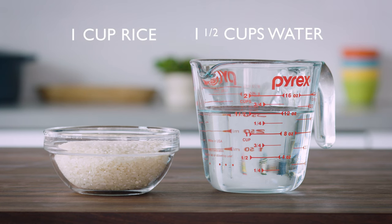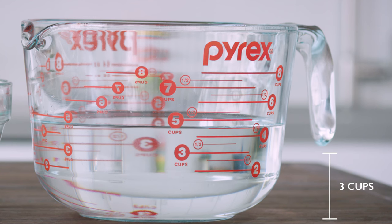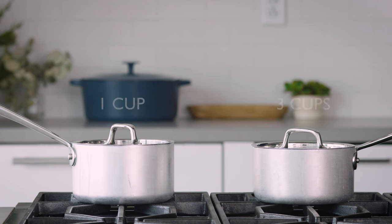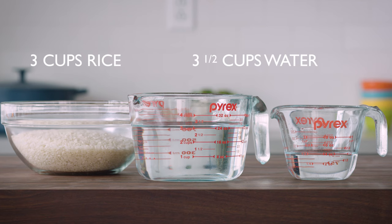So if we know that in the absence of evaporation a one-to-one ratio works for all types of rice, can we explain why doubling a traditional rice ratio ends so badly? Yes, we can with a little more math. Our previous ratio is one cup of rice and one and a half cups of water — one cup to cook the rice and half a cup for evaporation. If we make a triple batch, that's three cups of rice and four and a half cups of water. Three cups of that water is for cooking the rice and one and a half cups is left over for evaporation. But that's 150% more water for evaporation, and that is not how evaporation works. Over a similar cook time, the one-cup batch and the three-cup batch will evaporate basically the same amount of water. So we don't need four and a half cups — we need three and a half: three to cook the rice and a half cup for evaporation. Our new ratio: three cups of rice to three and a half cups of water.